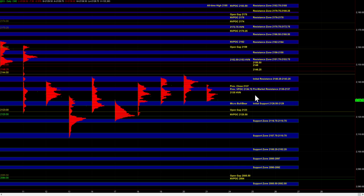So the market is stuck in a range. It's in a very balanced state. Our short-term bias is neutral, and in order to break from the balance to either side, we need to see excess in the underlying internals. So to break down, we need to see a lot of weakness and sustained downside momentum, and to break out above 40.25 to 43.25, we would need to see excess strength and some pretty decent and sustained upside momentum. Otherwise, the market can continue to balance within a range.